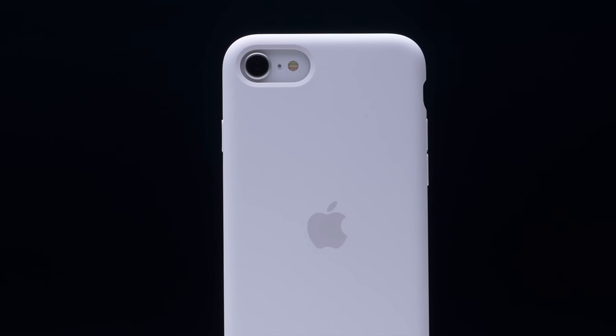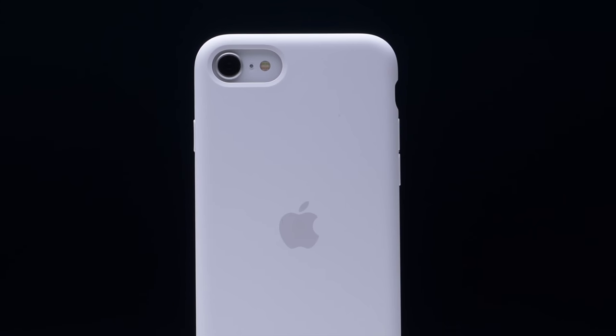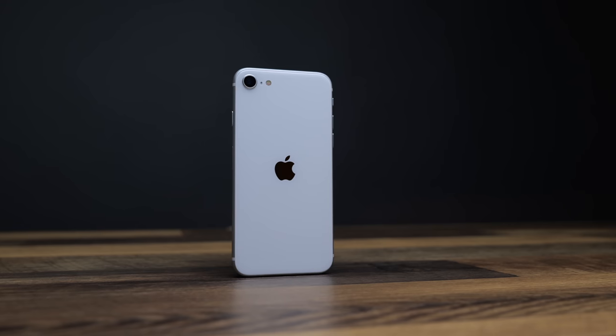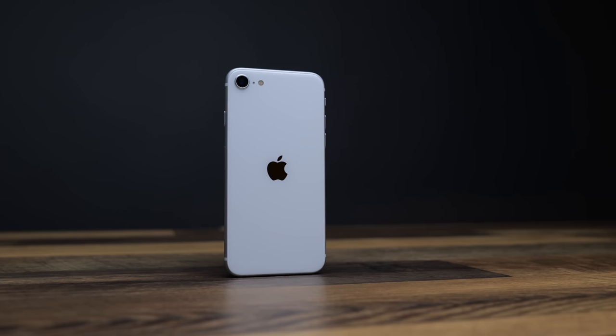But at the end of the day, so what, right? How is the iPhone SE from last year holding up? Well, if you watch the video, I think it's holding up great. This is easily the best value phone on the market, and I think you could make a real strong argument that this is one of the best value phones ever made. You get the entire Apple ecosystem with all of this power for half the price. Other vendors and brands have started pushing harder on their budget lines of phones, and I am really specifically talking Samsung here. But even though they do all that, they don't get updated nearly as long, and you don't get access to the same overall ecosystem of other products.